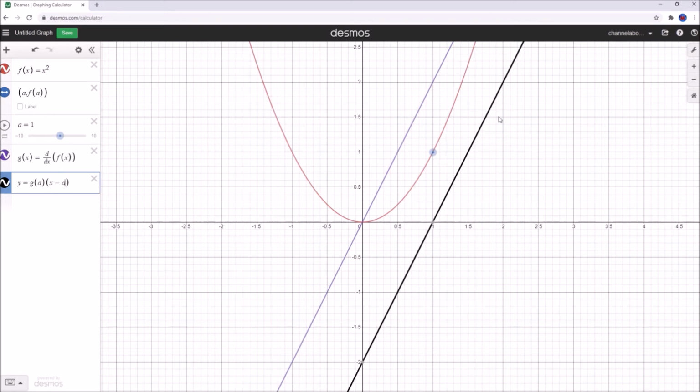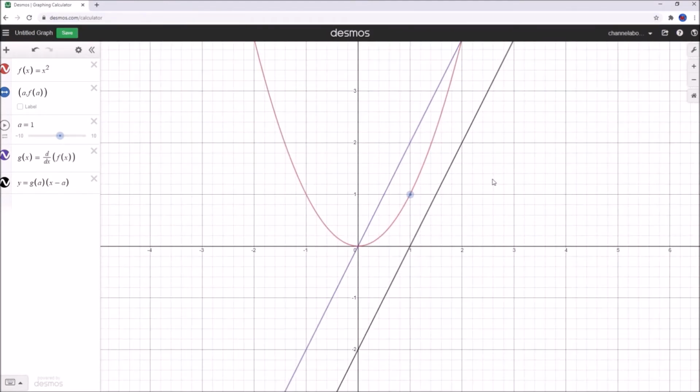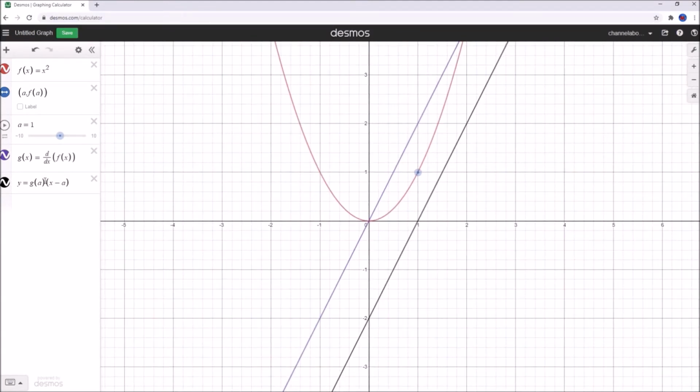And then we'll change the value of x so that it becomes, say, the value of 3. So you would have 3 minus 1. So it would be the gradient at that point times the 3 minus 1, which is 2, which will give us the next point on the line up here. So we continue doing that for all of our values of x, and we're going to get this straight line here.